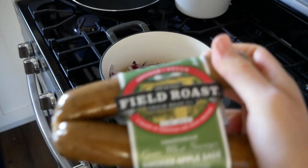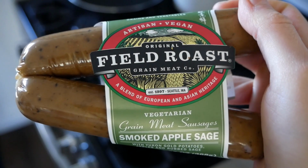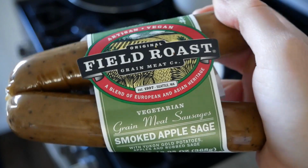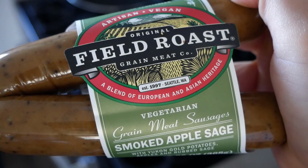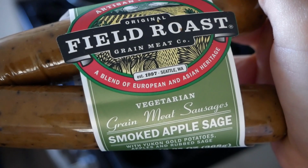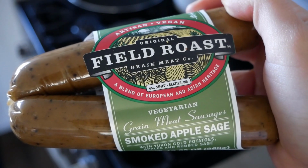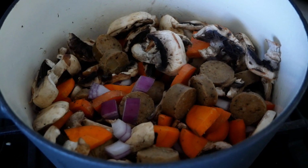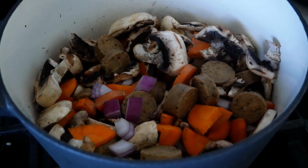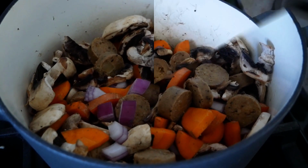Now you can also optionally add some vegan sausage. Today I'm going to be adding field roast apple sage sausage because these are the flavors that we're going to be adding in later to this recipe. We're going to add all of this into a pot over medium-high heat and water saute until all of them are good.